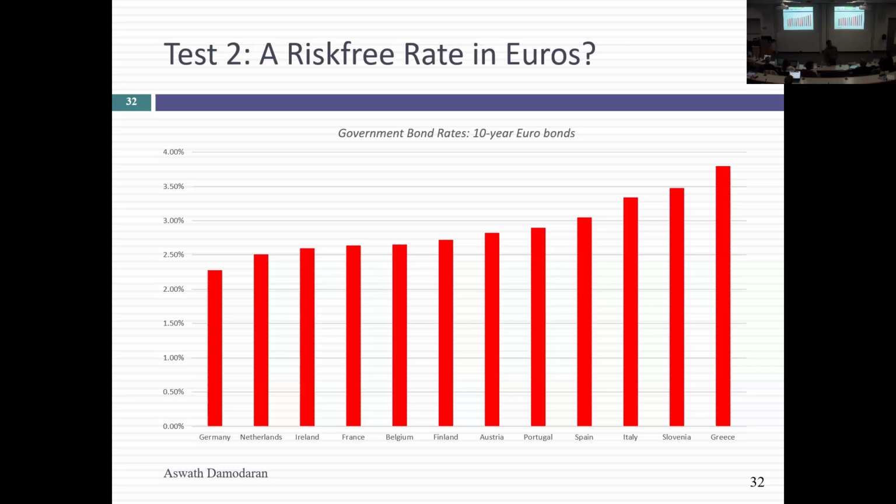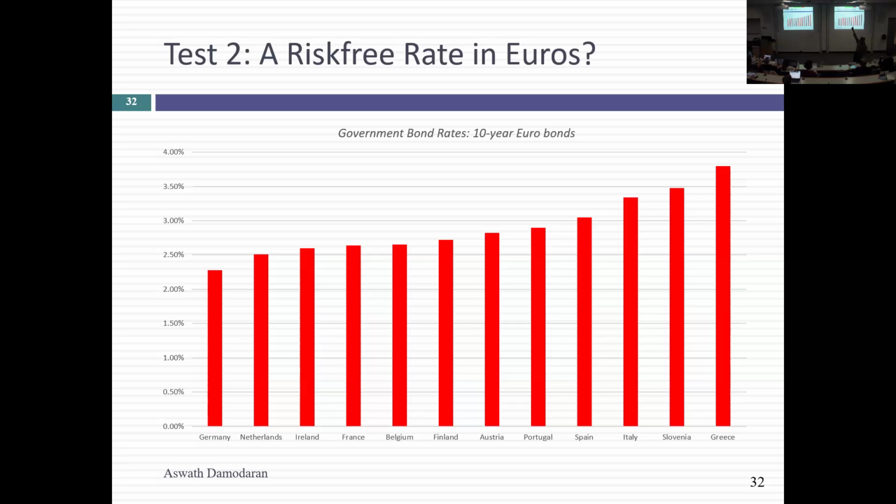Tell me why. I want a risk-free rate in euros, right? These are all 10-year bond rates in euros. So why are, this is in 98, you could see why the rates were different. Drachmas, French francs, lira, these are all in euros. What's the only reason the rates vary across these governments if they're all in euros? Yes. Default risk. Not inflation, it's all euros, same inflation. It's default risk.